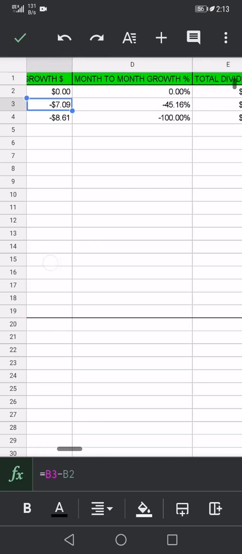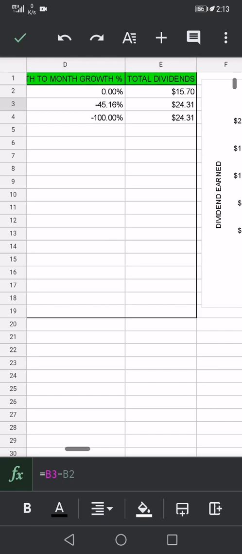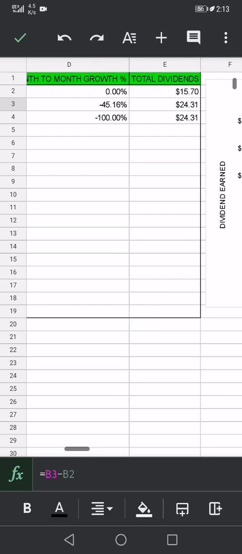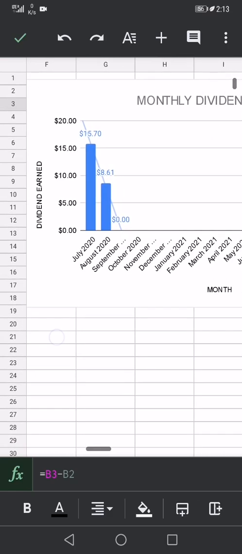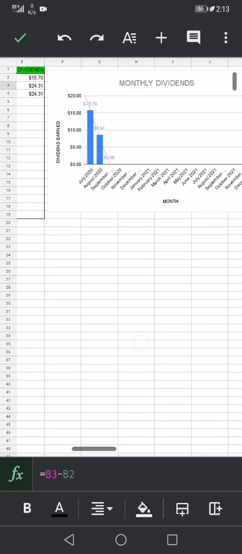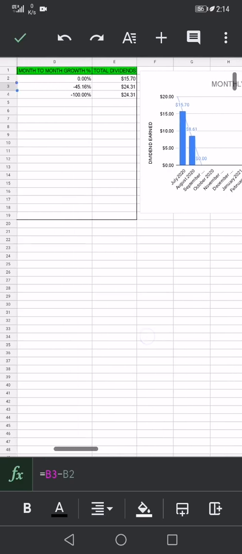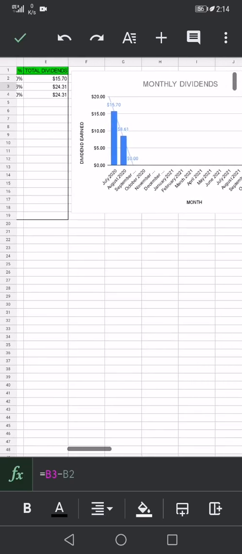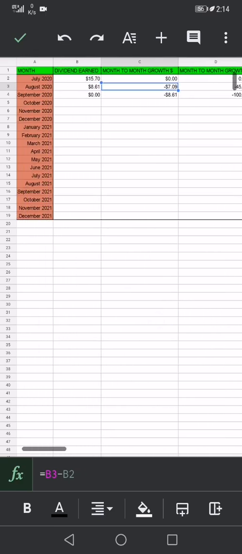So mostly I can track how much dividends I get, and I can calculate every month, and I can see which way I'm going for the future. And it's just a bar chart just to show you guys. So first month I got this, second this, and third I don't really know, so it's zero at the moment. Once it gets to a couple of months, it's gonna show the real amount of what I'm really getting. So far it's just $15,000 in my RRSP. So it's gonna improve and my dividend is gonna get better.